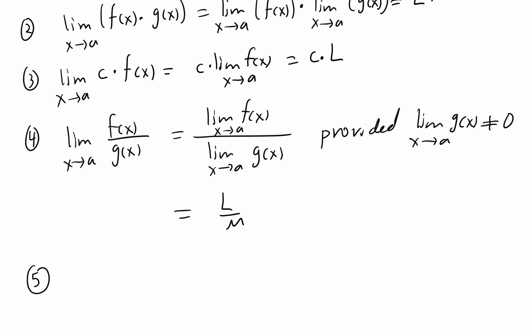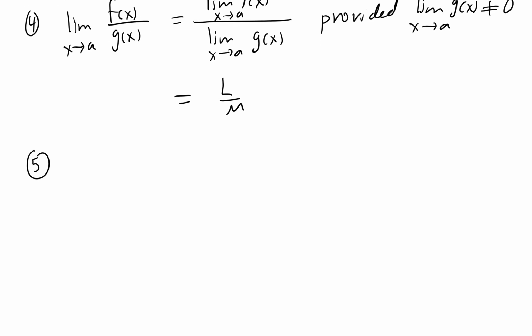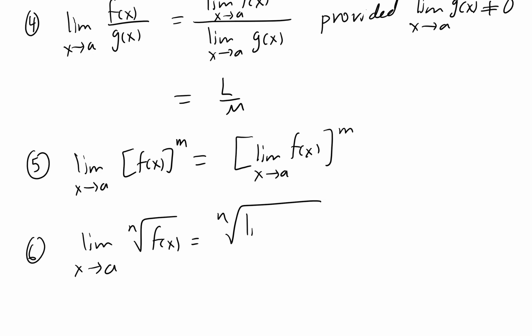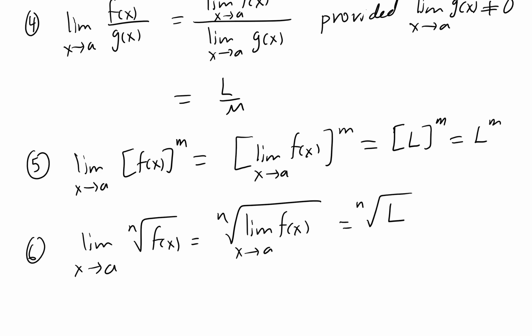We have more properties for limits. If we take the limit as x approaches a of f of x to the mth power, you can move the limit inside. The limit as x approaches a of the nth root of f of x, you can also move the limit inside. The first one is L to the m, and this is the nth root of L.